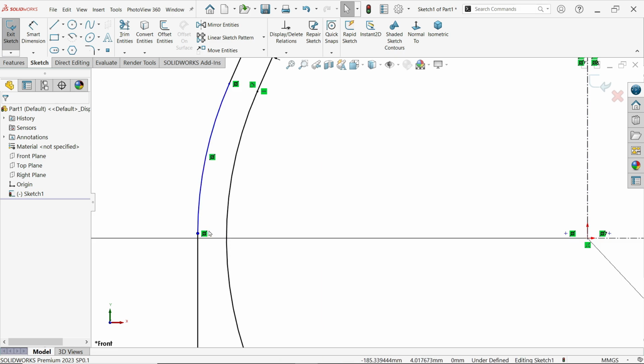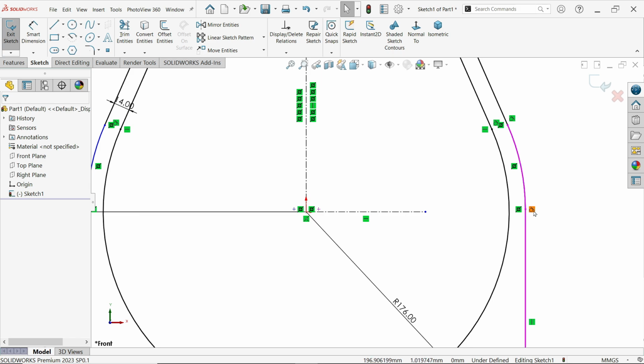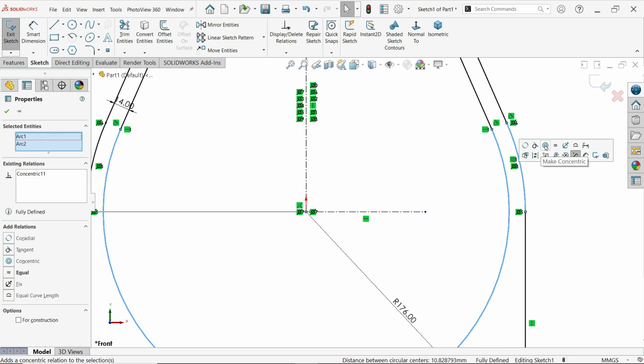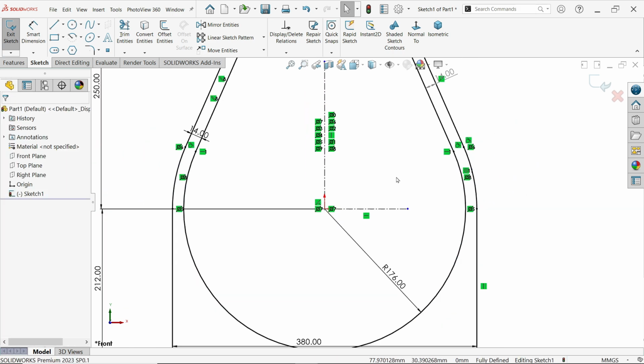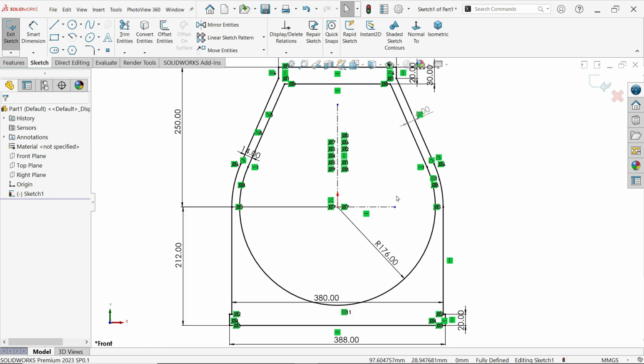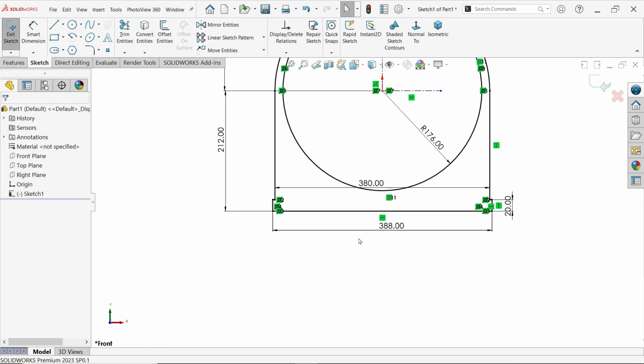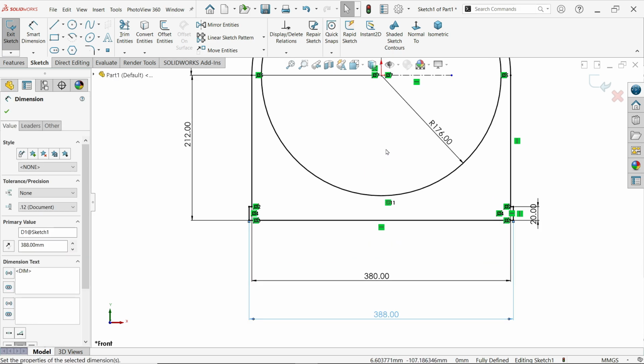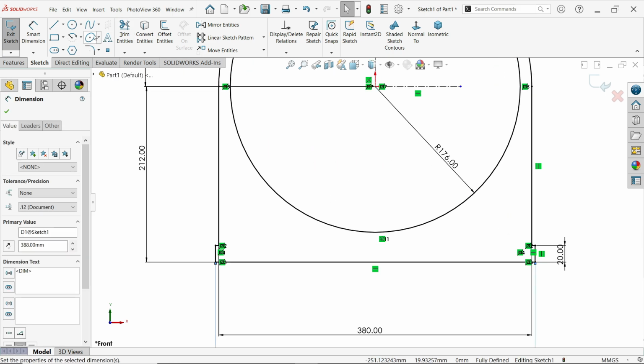Okay, delete this. I'm going to delete this tangent relation. Then we will see some better result. Center point. Select these two. Concentric. Okay. Now look, this is better. Okay. Still there is one more catch.